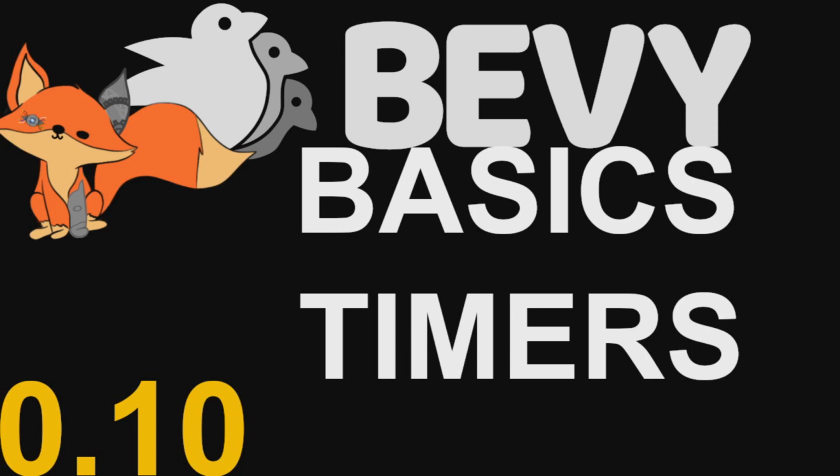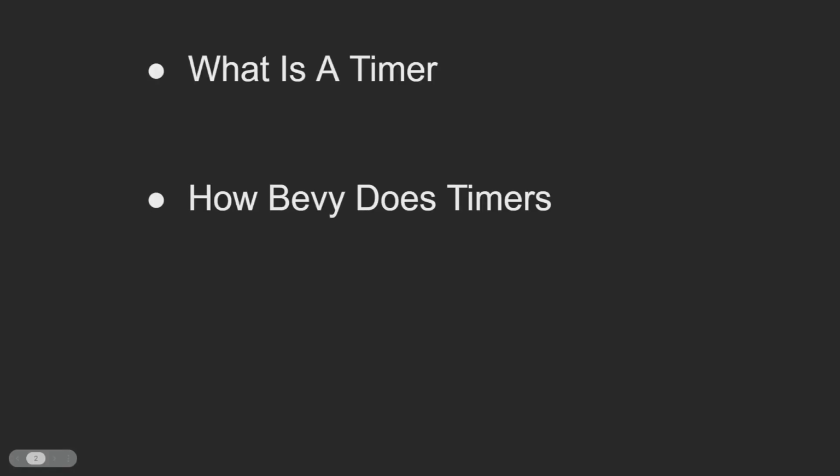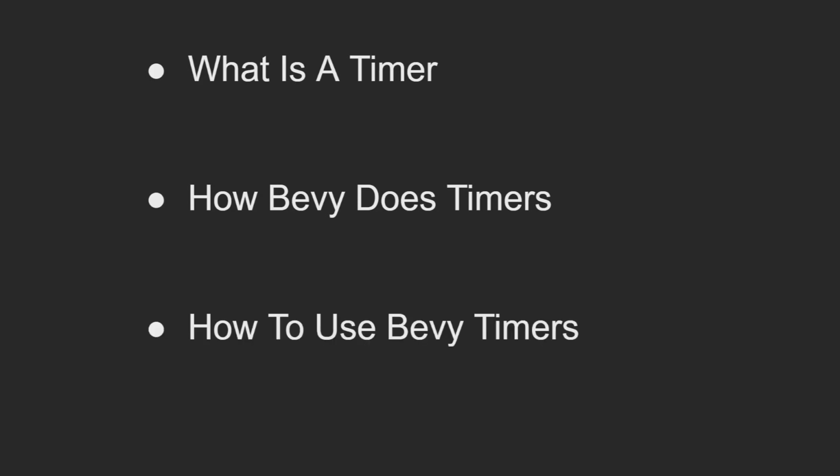This is basically breaking the videos down into three segments. One section is the theory behind the thing, so all things timers and where you'd use them in the industry, independent of Bevy itself. The next segment will be how Bevy implements its form of timers and the structure that you can use to get access to timers built by Bevy. And finally, a third section that will be how you would use timers in your actual Bevy application and some concrete examples of where you might use timers in your Bevy games.